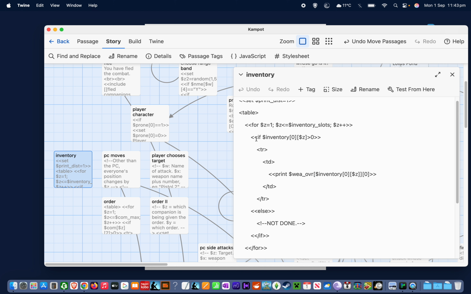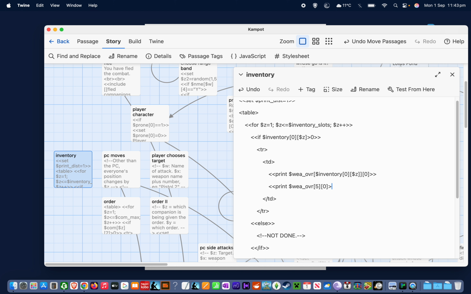So we might say inventory 0Z is greater than 0. What is it? It's 5. Okay, well in that case, we print WEA_OVR, which stands for weapon overview, 50.